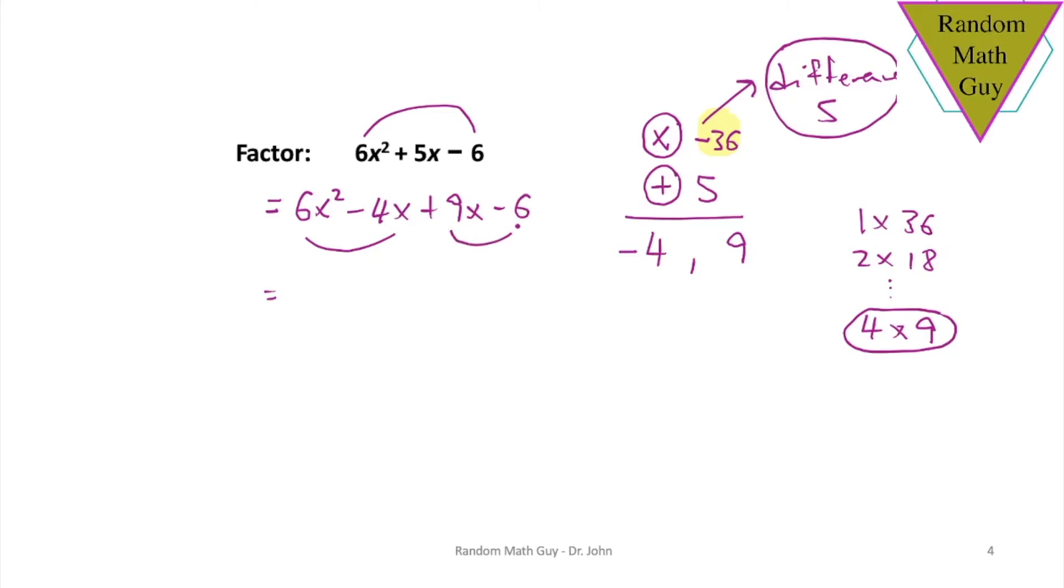We're off to do some decomposition now. Let's take that middle term 5x and split it in this proportion. So negative 4x, positive 9x, and a negative 6. Okay, so this decomposition and grouping step is a little bit more complicated, but we can figure it out. Take a 2x from the first pair of terms, leaving us with 3x minus 2. And from the second pair of terms, take a 3 out, leaving us with 3x minus 2. So there you have it. I'll put the 3x minus 2 first, since it is the common factor to those two terms. You can pretend in the previous video that we had these as invisible, leaving us with the 2x plus 3.